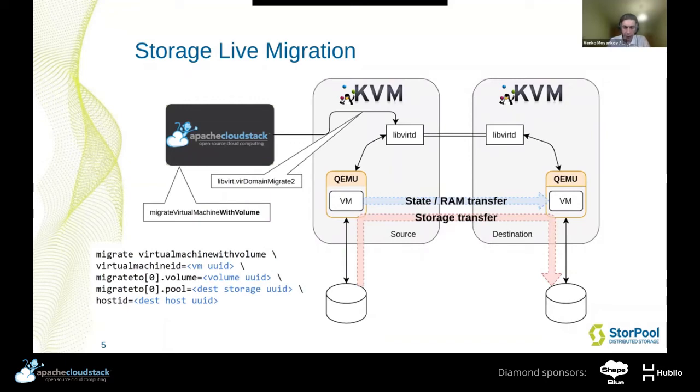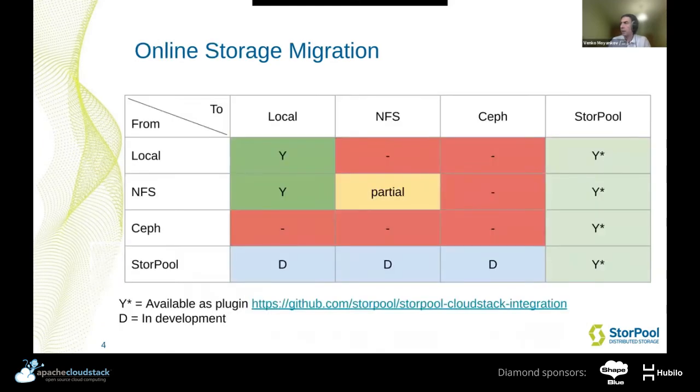Also, for NFS to NFS storage, it seems to only work when both the source and the destination NFS storages are cluster-wide. If they're defined as zone-wide, it doesn't work. And the opposite, from NFS to local, works only if the NFS is zone-wide. If it's cluster-wide, it will not work. This is a strange limitation, but you need to consider this at the moment. I guess with the next version, all this will be solved, and hopefully all these metrics will be green. There is nothing that will prevent this from being implemented.